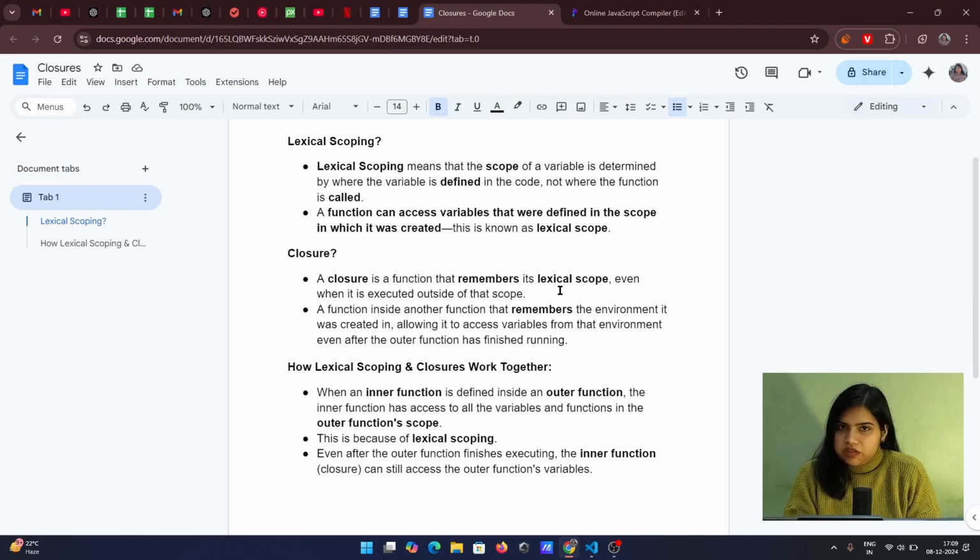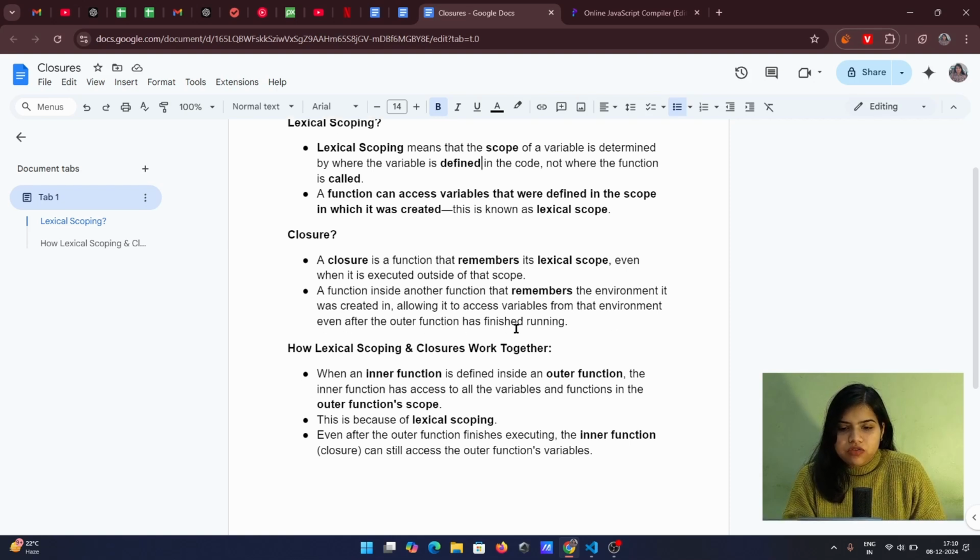It is also a function inside another function that remembers the environment in which it was created, even after the outer function has finished running.